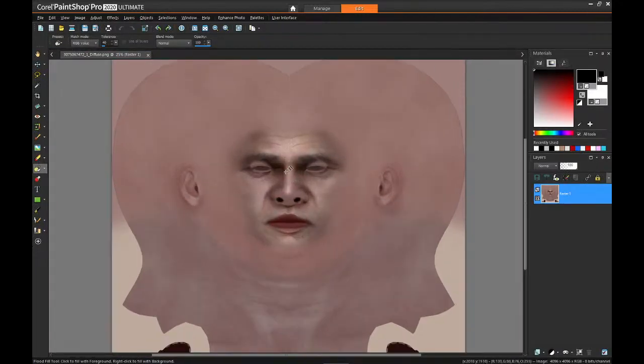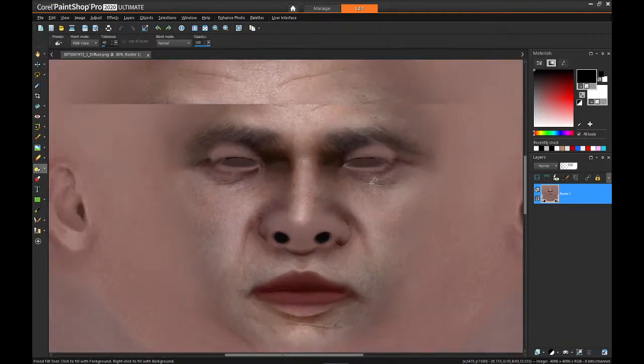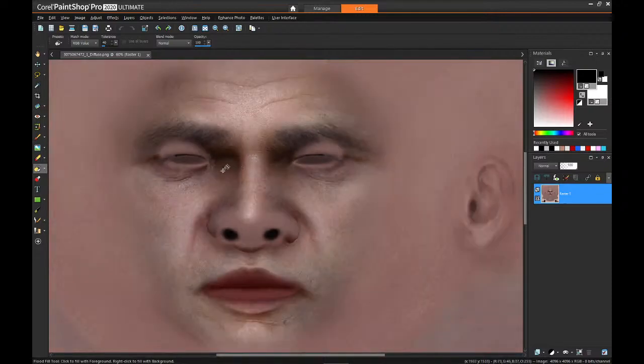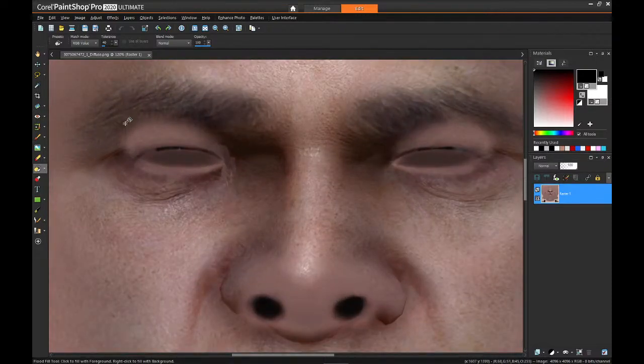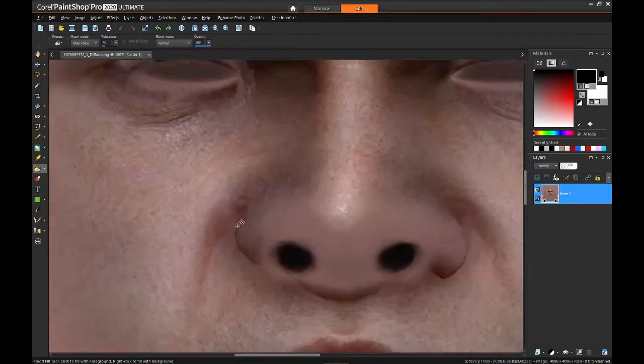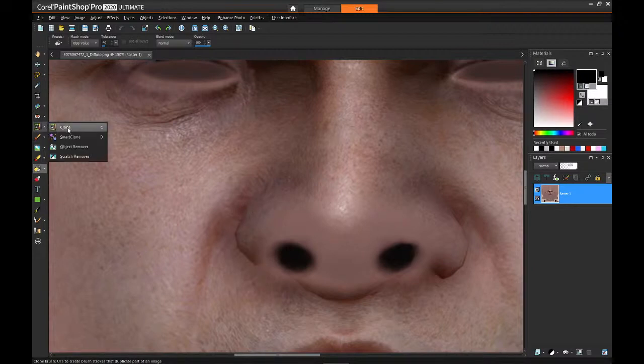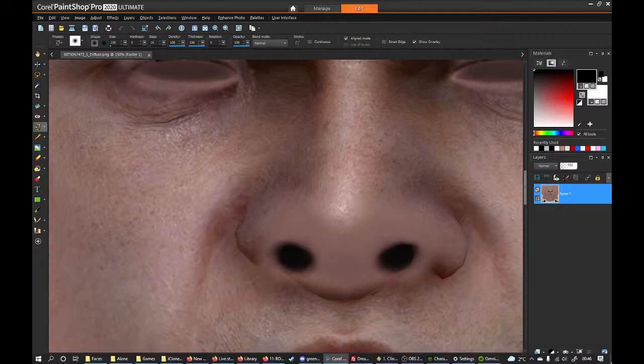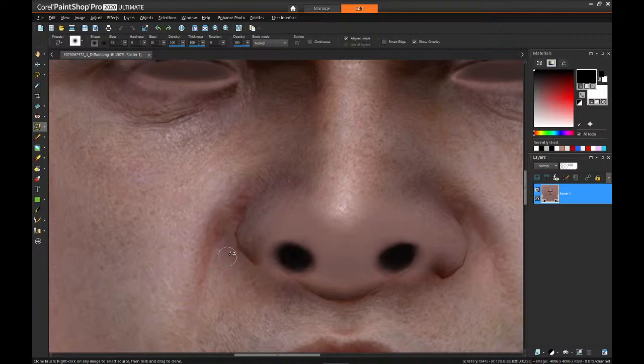Okay, so this is the texture. What we want to do is get rid of these dark patches here and around, and sort out these issues around the nose. So I'm just going to use the clone tool. I want it to not look dead by the time I finish this.